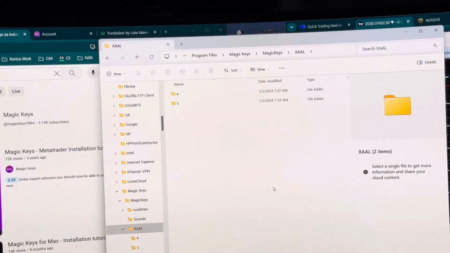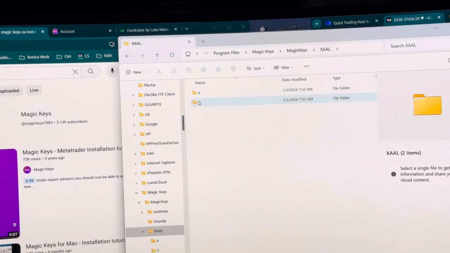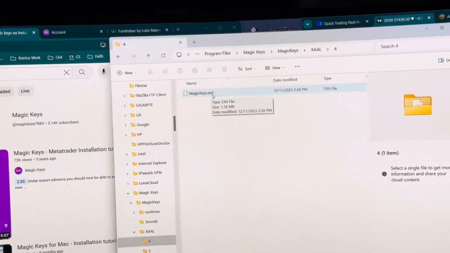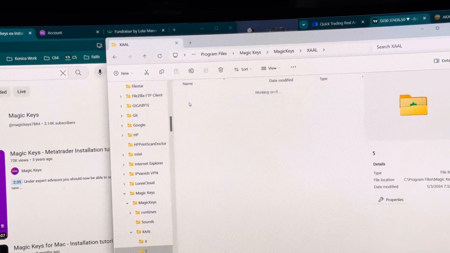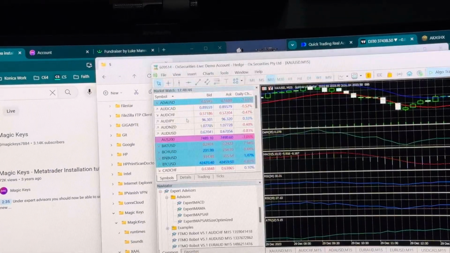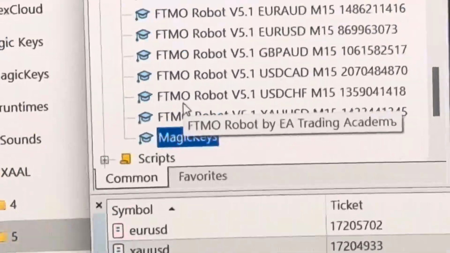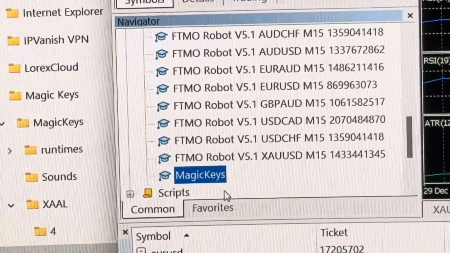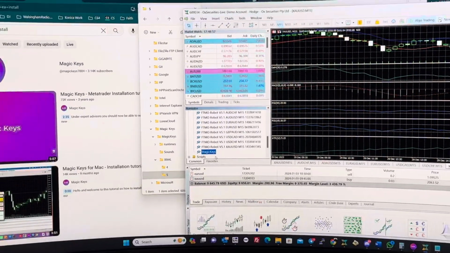And once you go in there, you're going to find your expert advisors in these. So I'm guessing that's MT4 and that's MT5. So there's the extensions for Magic Keys that you see in tutorials, and the same for Magic Keys 5. So I don't know if you double click, if it takes, oh yeah, it does. Sweet. So it dropped it right there. That is exactly what I was looking for. So hopefully this helps anybody out that bought a Magic Keys and it didn't install into your MetaTrader.